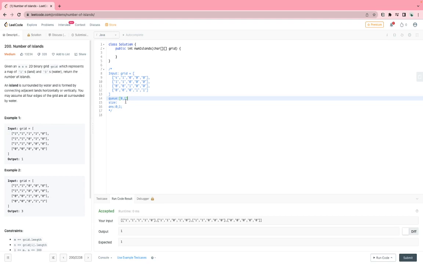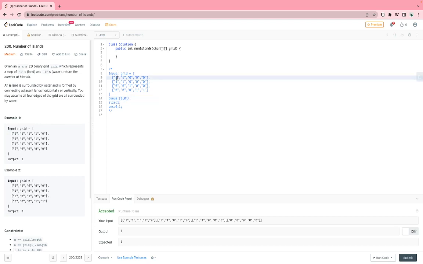The queue size now is greater than 0. The size here is 1. Sorry about that, here is 0, here is 0. And then we pull this current one out, and then we do a 4 direction search. We will check the 4 directions to see if anything is 1, or visited, or 0. So it depends on the situation. We will run the code.